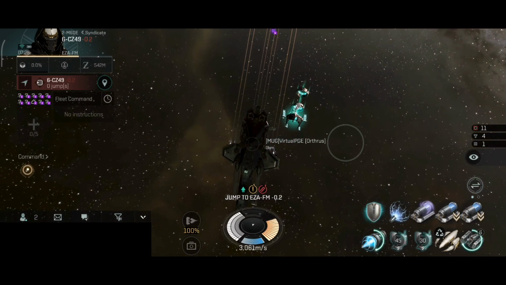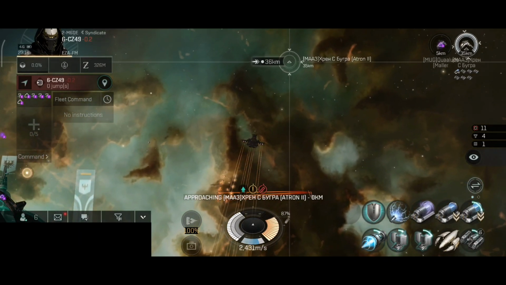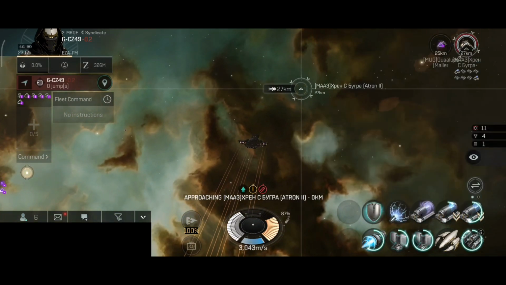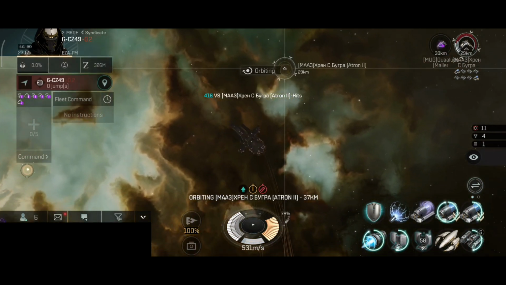They are approaching the gate and they jumped. Well, was a nice attempt at least. If I did go for the scrambler, I might have actually had that ship, but I keep range on the Orthrus. Next target, Atron 2.